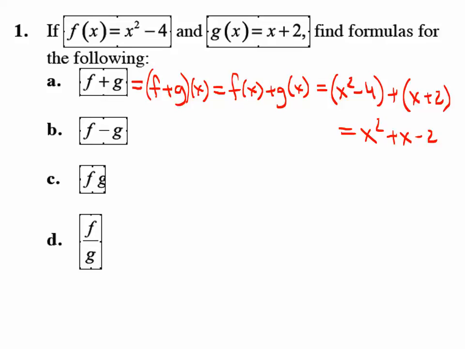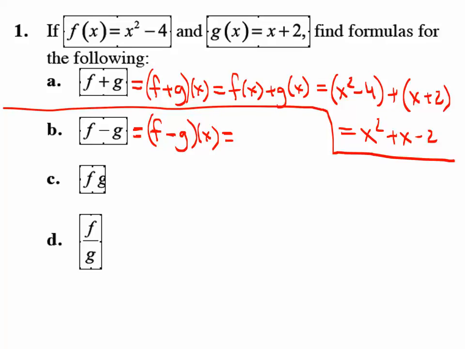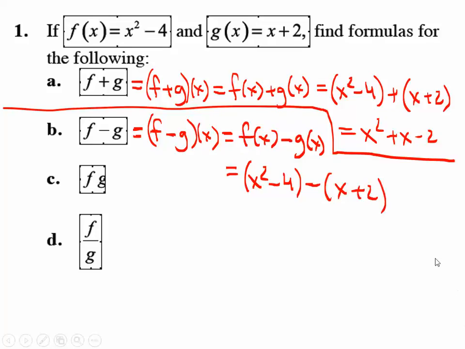If you can stay ahead of me, go for it. If not, at least keep up with me here. Subtracting the two functions here. So f minus g really just means f minus g of x. I put a little bar line across here so we know which ones we're talking about. So this means f of x subtract g of x this time. F of x is x squared minus 4. Now we're subtracting off g of x, which is x plus 2. Got to have those parentheses at the end because you're subtracting the whole entire g function.